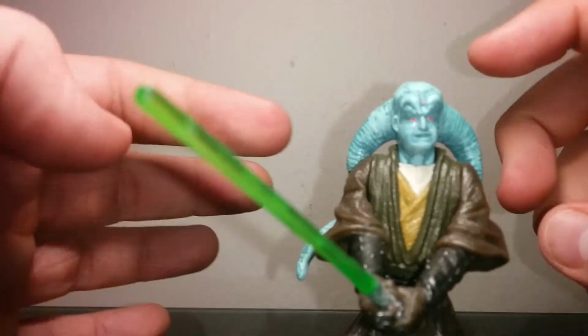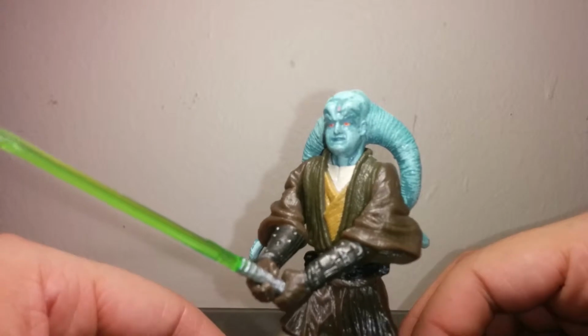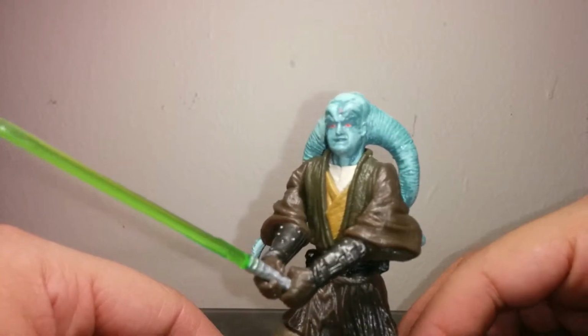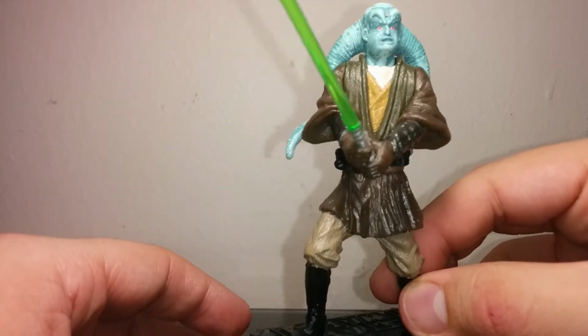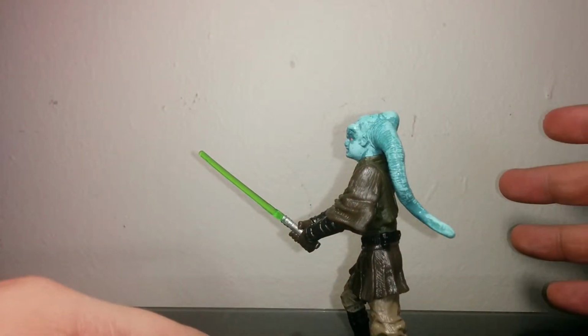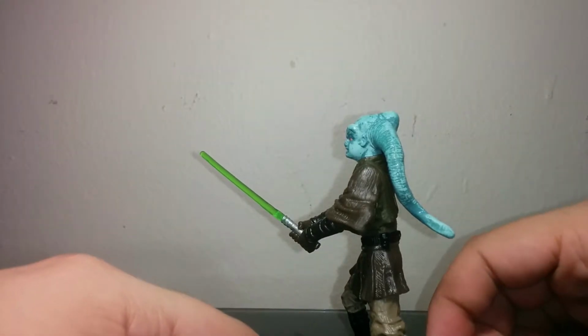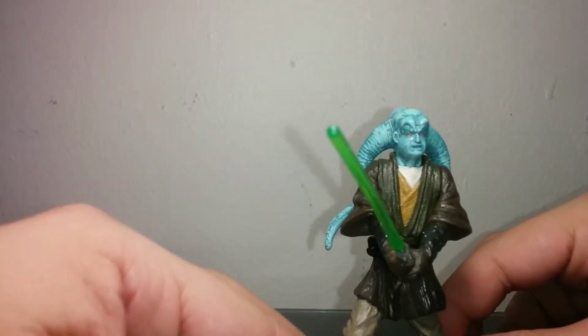Moving on to the figure, like I said, I don't know the name of the species. If you want, you can comment on the name of the species as well. This is probably my least favorite figure of the set. The way they molded him, he's a little thin. I'm not sure if that's species specific, but he does look a little weird, in my opinion.